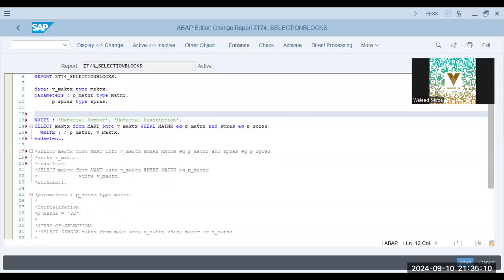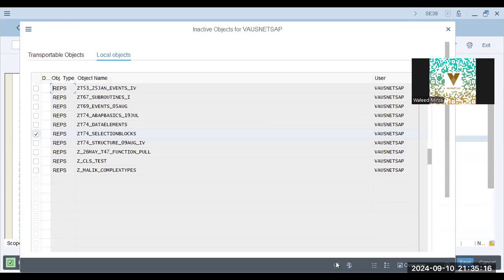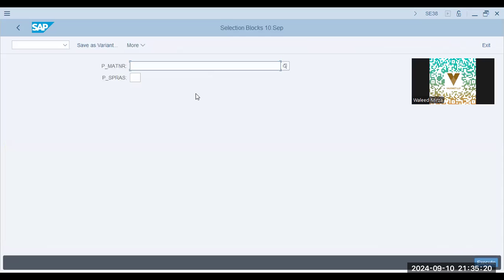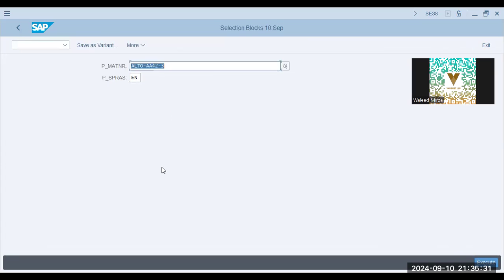Material number and material description. Alignment is not actually in place. We can also do that. How can we do that? Let's do it.